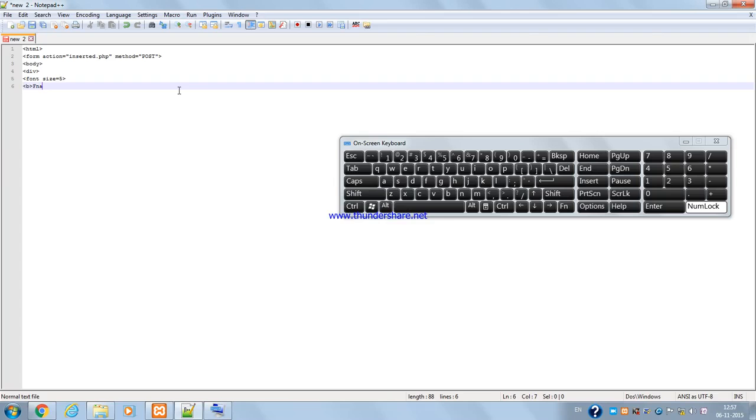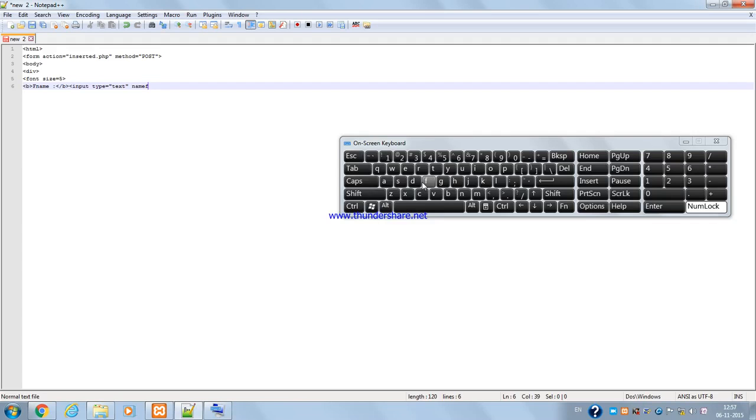So I will give over here the first text field name, that's first name, close the bold tag, input type equals text. Here the text means the data which we are going to insert into the text field is going to be of the format text, so input type equals text.